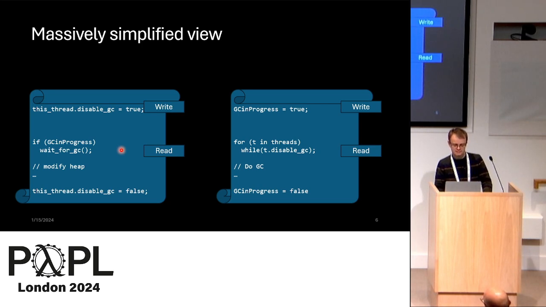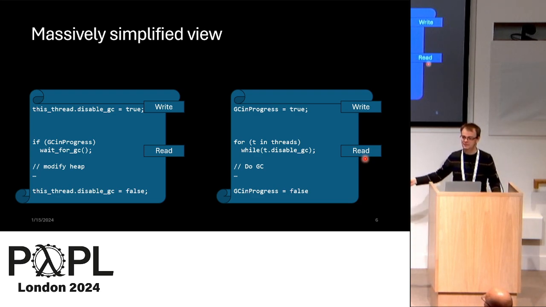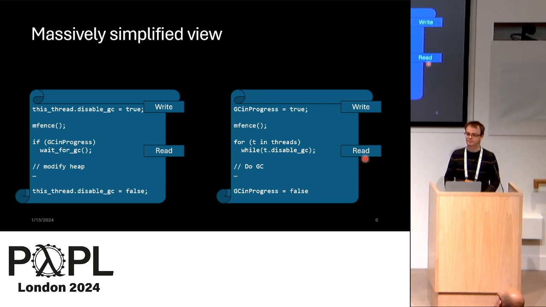So this is a write then read. Going to my classic understanding of memory models from the neighbor in the computer lab when I was there, I should put an MFENCE on both sides to make this work. That would, on x86, prevent the reads floating above the write, and everything would be good. But the problem is that the code on this side happens a lot, and that's very expensive. And the code on this side doesn't happen very much at all. So if you can do something asymmetric, life is better.